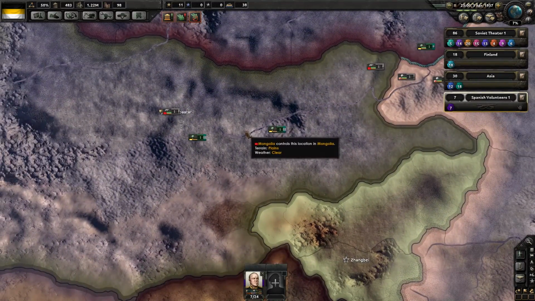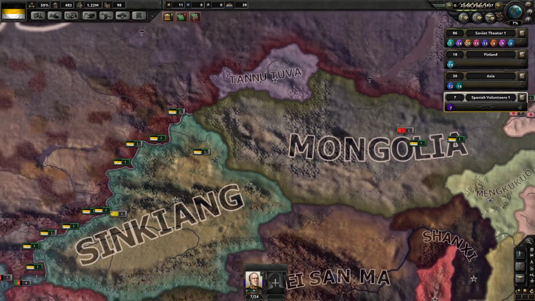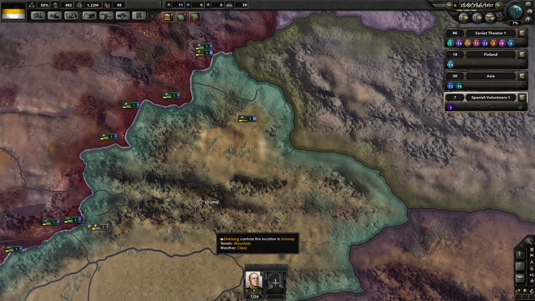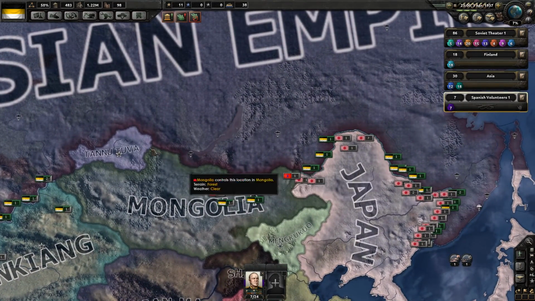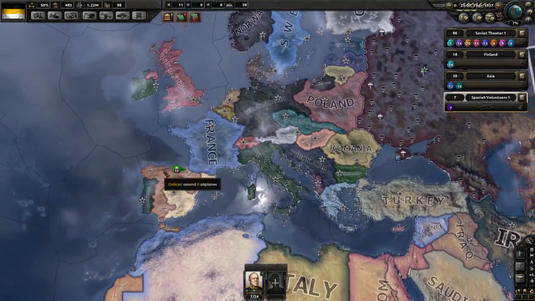Yep, my troops are moving out of Mongolia and of Xinjiang as well, because they changed. They were communist and they did not join us in the fascist part. So my border will have to be extended over here in the near future, but not right now.